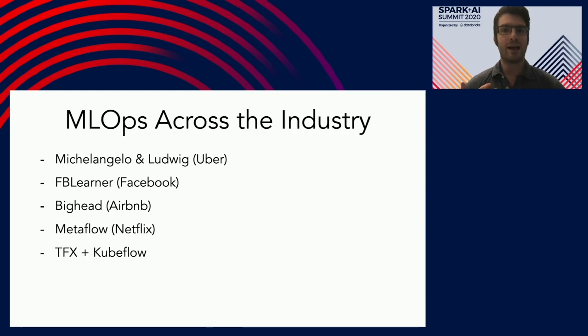And we see across the industry that major companies are doing these things that we've suggested. So for instance, Uber has Michelangelo and Ludwig. Michelangelo is a platform that does MLOps at scale and deals with various forms of data partitioning, model pruning, sharding of their deployments, all to make their big data more efficient. Then Ludwig is a data and model abstraction framework.